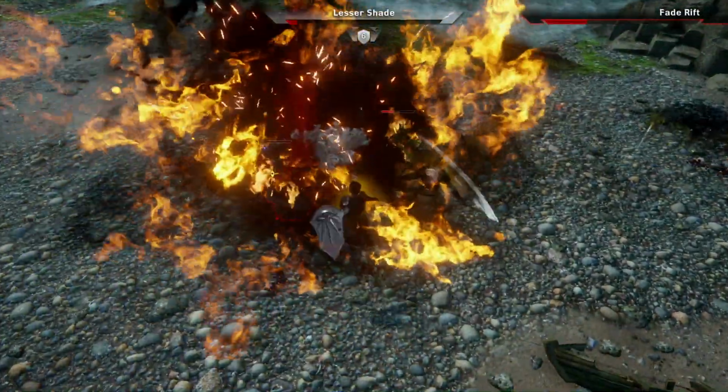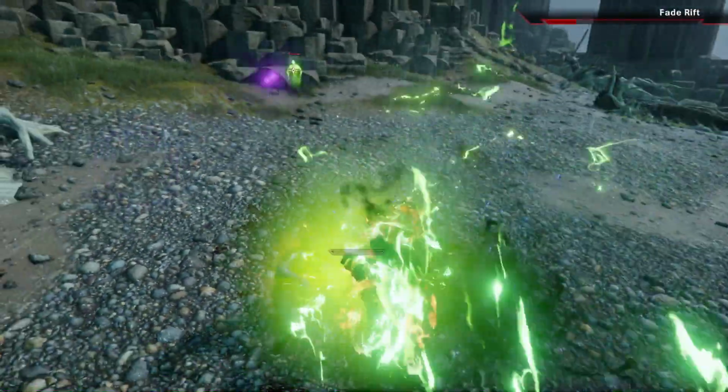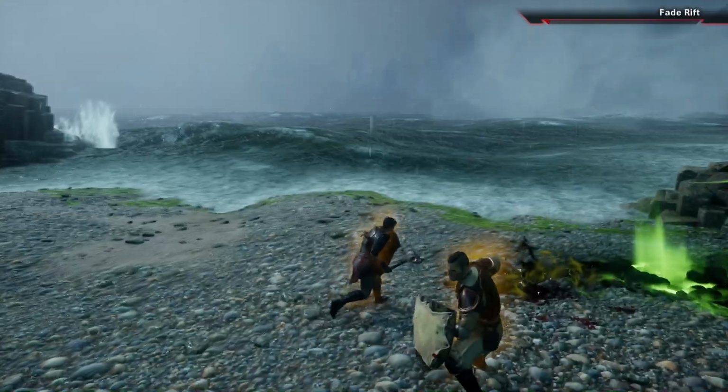Masterwork Legion Shield requires level 14 and grants +4 constitution, +30% front defense, and +20 maximum guard. It's found as random loot.